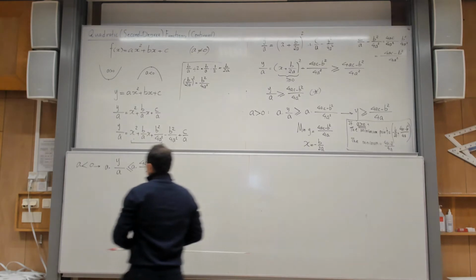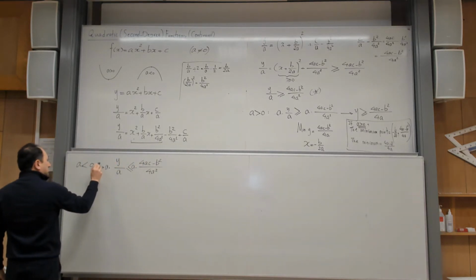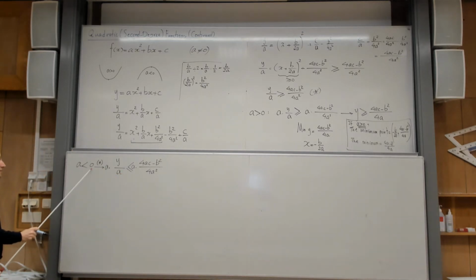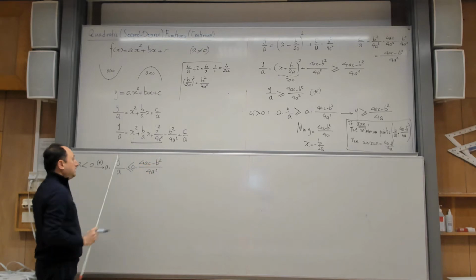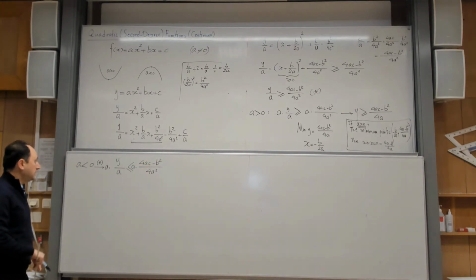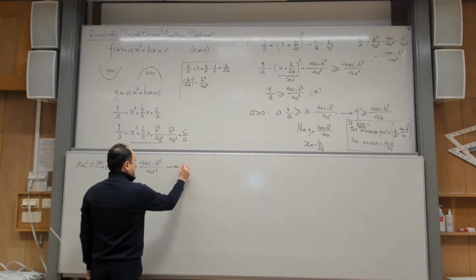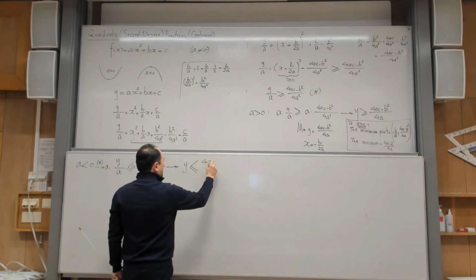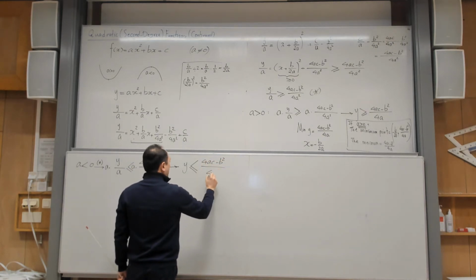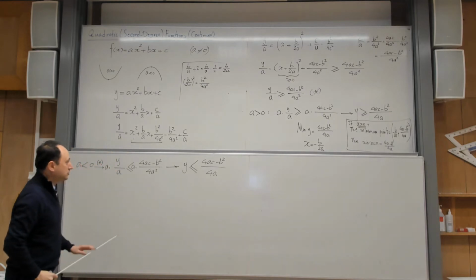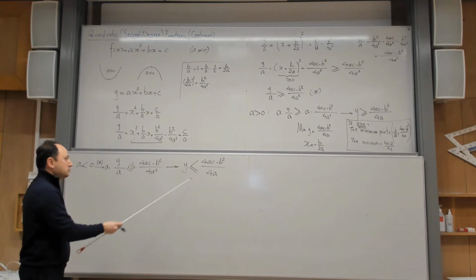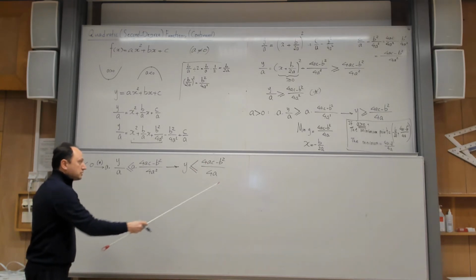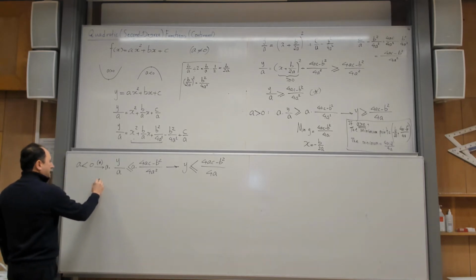Based on star, I get this one again. But this time, since a is negative, when I multiply star by a, I have to remember to flip the sign. The rest is the same. This means that y is less than or equal to this amount, 4ac minus b squared over 4a. And now it reveals itself that this is a maximum value, because y is at most equal to this combination. So y doesn't have any minimum.